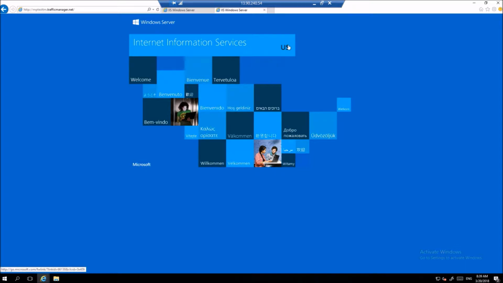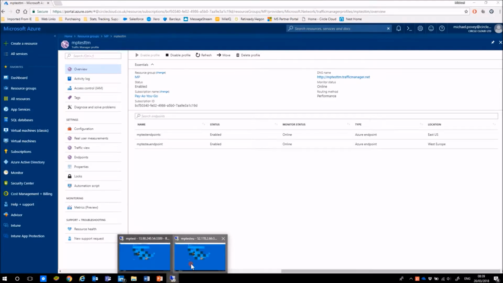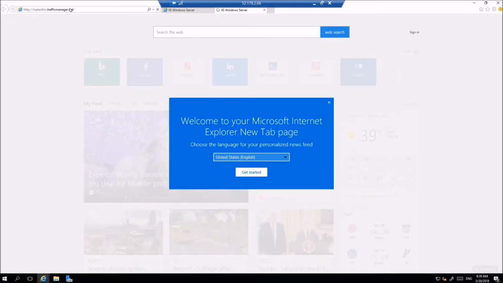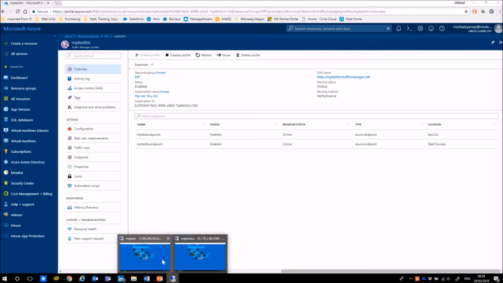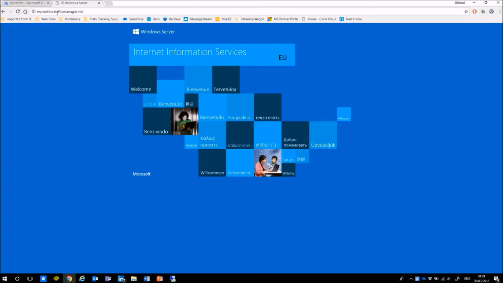It is the US server that we're actually connected to, so it's clearly going to connect to itself. That's where it's going to get the highest response, and I have my settings based on response. So if we go to the EU server, it should connect to itself as well through that website. Yeah, so there you go. Because this is a routable DNS name, if I go to my PC, so there's the 2 servers, we're on my PC now. If I connect to the site from my PC, which is in the UK, it connects me to the closest server based on performance, as in latency, and it connects me to the EU server.